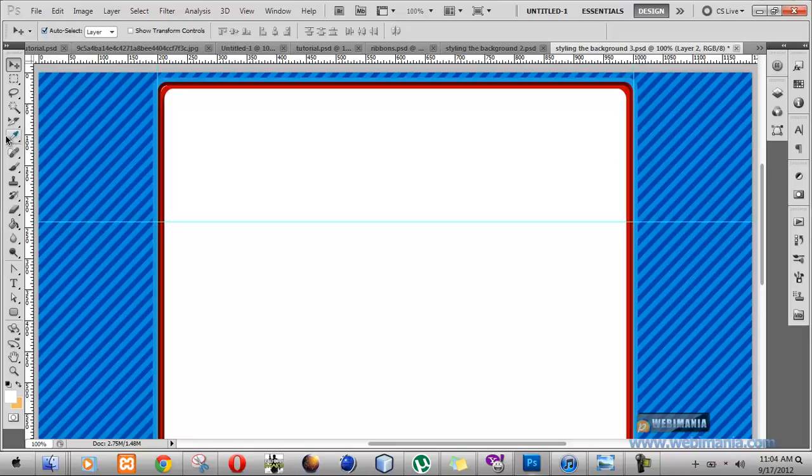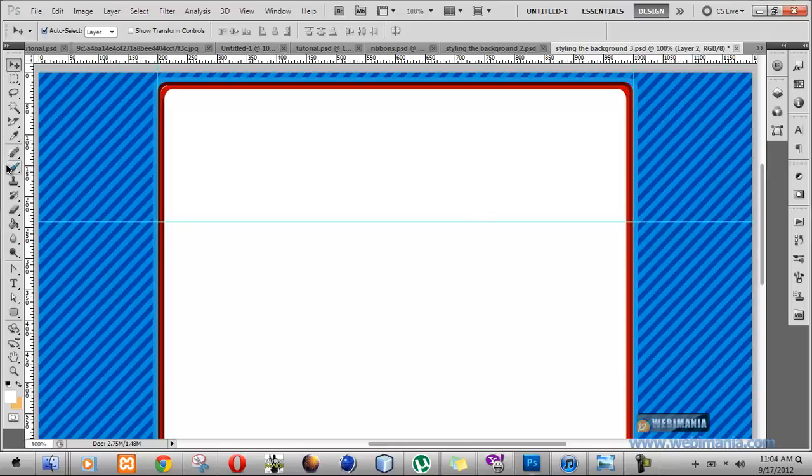If you're wondering if there's any rule as to the height of your header, that's generally up to you. Most people usually use 300 pixels for height, and the width just depends on the page, on what you have in mind. So we're going to draw in our ribbon. It's going to start from somewhere here and terminate somewhere here.